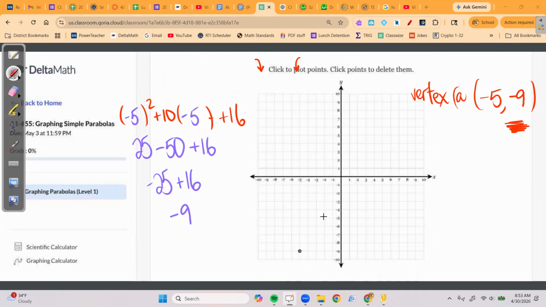And now, do you guys remember the pattern from yesterday? His parabola opens upwards because it's a positive one. What's his pattern? So when he leaves his vertex and goes out one, how far up will he go? Like that, one. Good. And then when he goes back to his home base, his vertex, and he goes out two, how far up will he go? Four, because two squared is four.